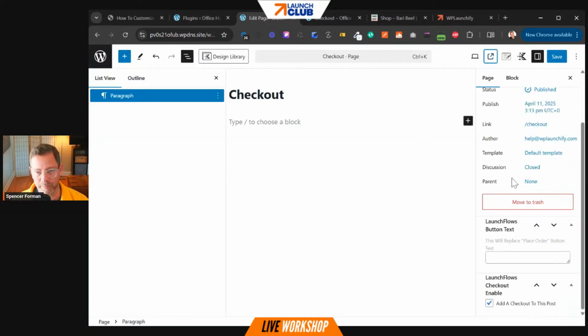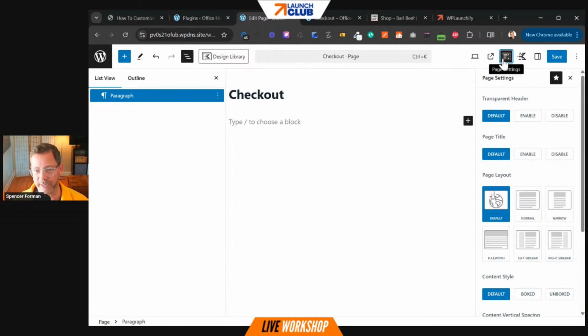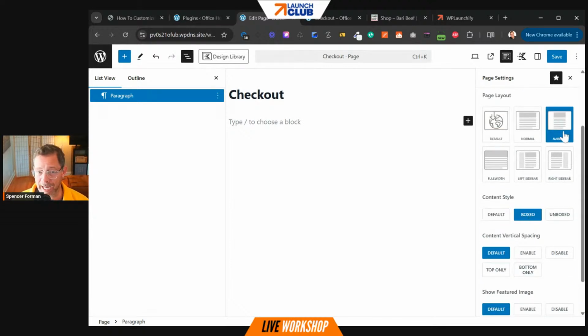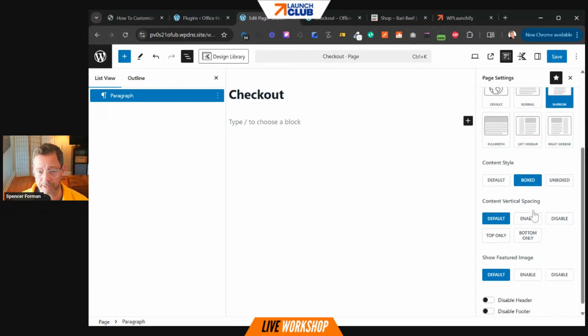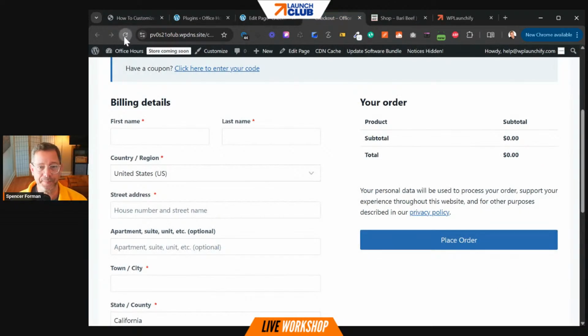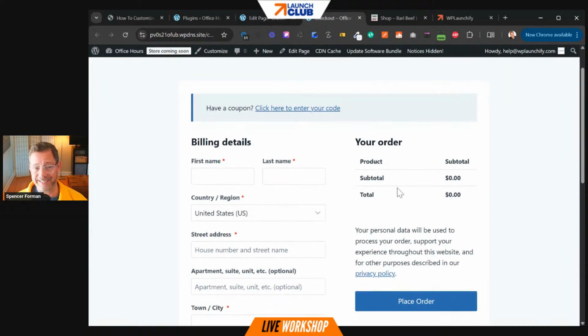Number 2. Before we modify things, let's change the page layout using our favorite page settings. For this, I don't need the header and footer title, or the header title, I should say. I actually go with a narrow look on this. It works really well. A boxed narrow checkout works really well. So narrow, box checked. We don't need a featured image. Let's see what that does right out of the box. This is going to give us a really efficient layout, but it's still 2 columns.